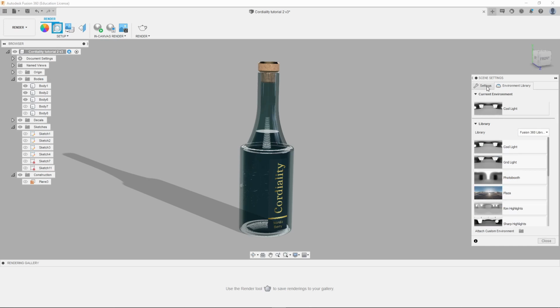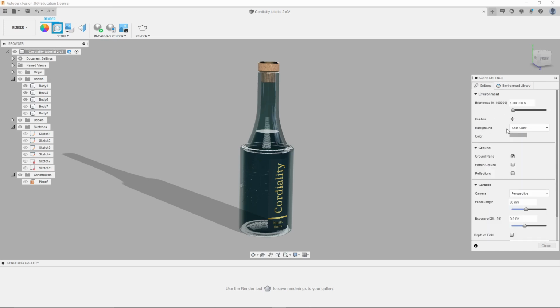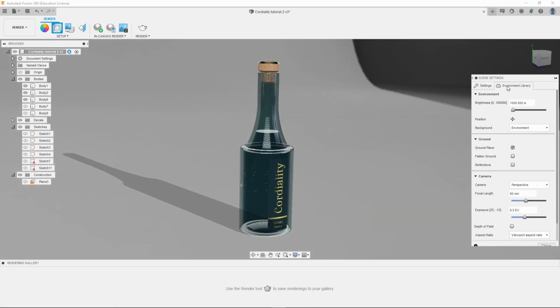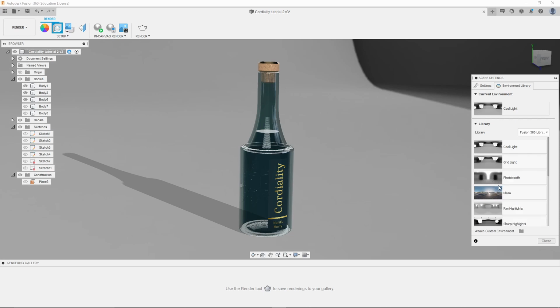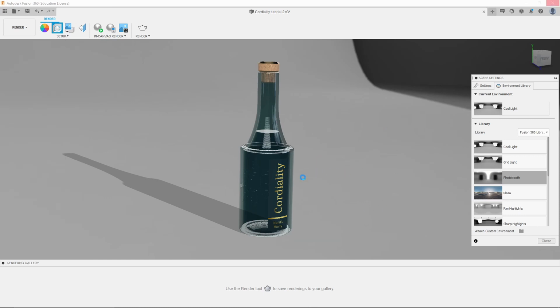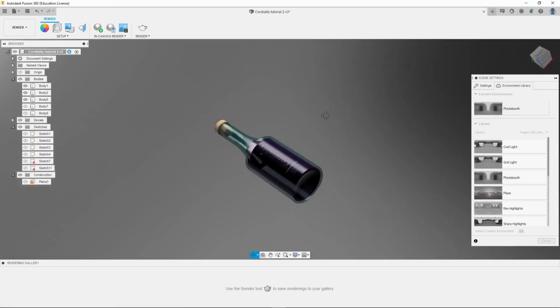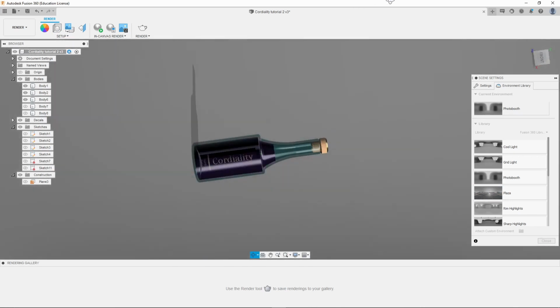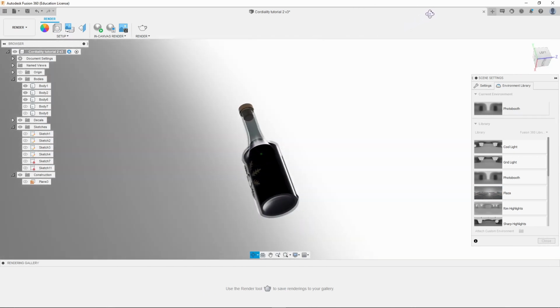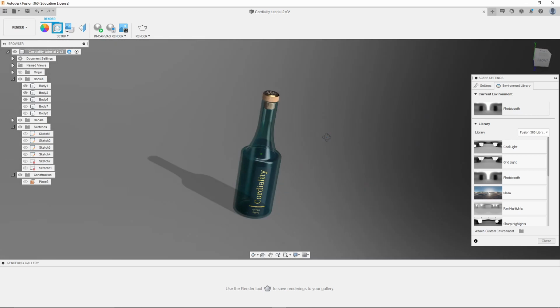But what I'm just going to do actually is come back to settings and change the background from solid color to environment. So if I use an environment from the environment library, let's say for example photo booth, it will not only change the lighting effects when I drag this and drop this onto here, but it will also change what the background looks like as well. So let's just give that a second to catch up and you'll see what I mean. There we are. So the background now is not just a flat color, but the photo booth effect we've got on here, it's also reflected in the color and the light source in the background as well.